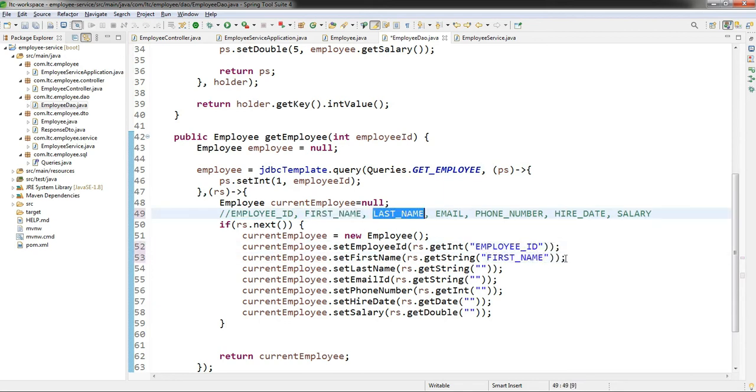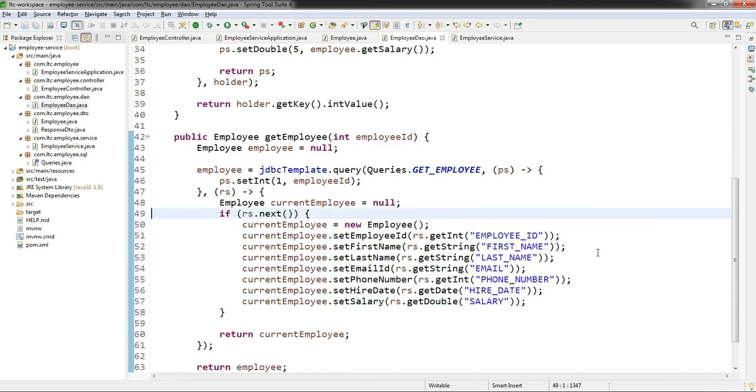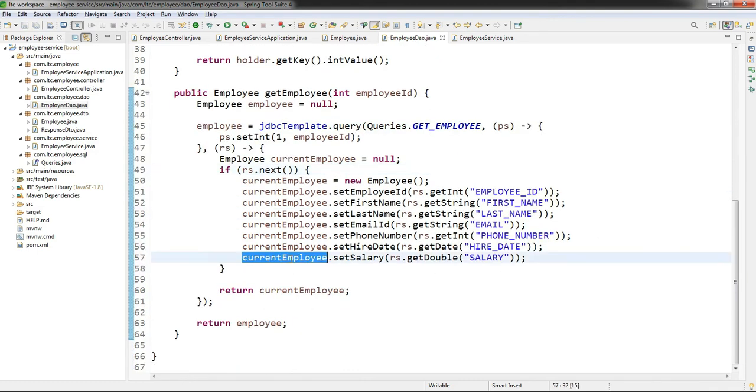Employee ID, first name, last name, email ID, phone number, hire date, salary. I think we are done.